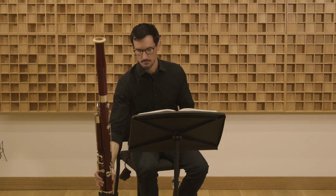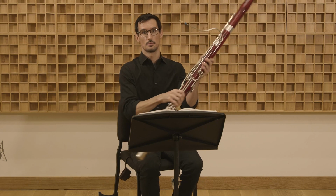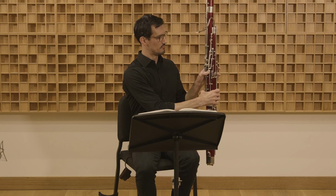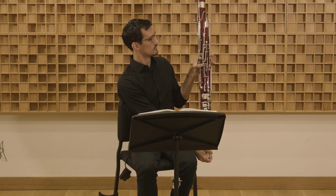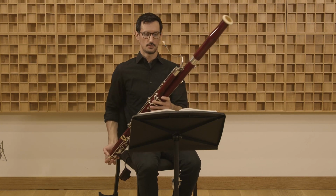I think it depends on your instrument and your personal preferences. If you find you're having a hard time getting your thumb to travel to the correct corresponding flick or vent key, just like you can practice rhythm without playing the bassoon, you can practice flicking and venting without playing as well. I would take a moment to hold the bassoon in front of you.